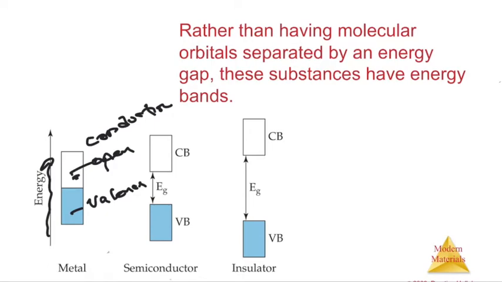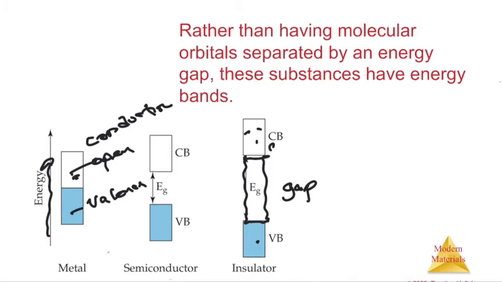In an insulator, you've got a big gap here. You have to give the electrons a huge amount of energy to get from here to here. It's so much energy that it's the same amount or more than it would take to break the bonds of that material. So it's almost never going to happen, only under the weirdest conditions. An insulator has no available electrons in the conduction band, and because of that, it's an insulator.